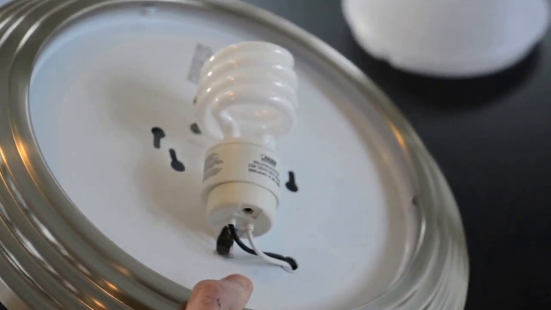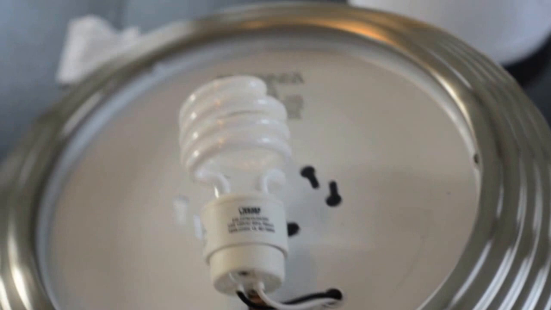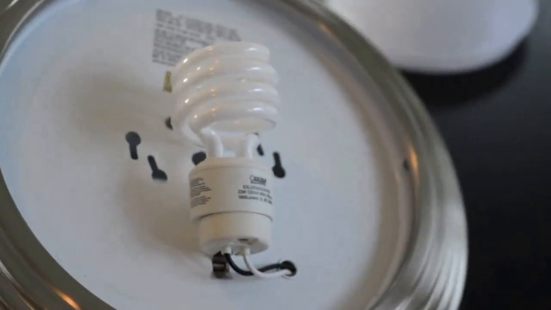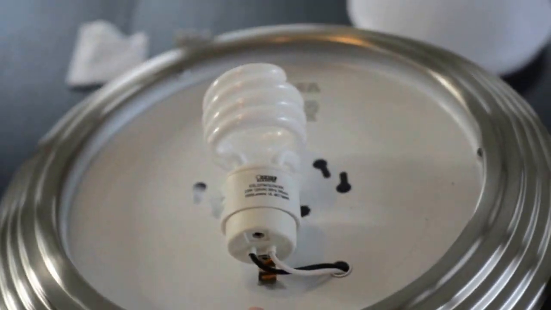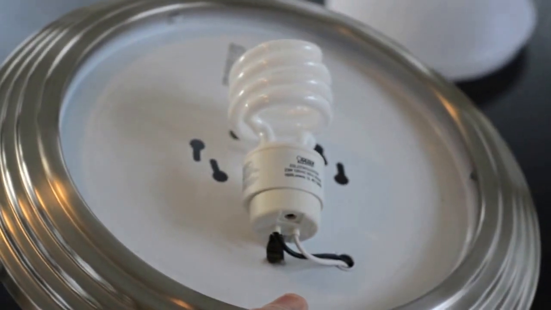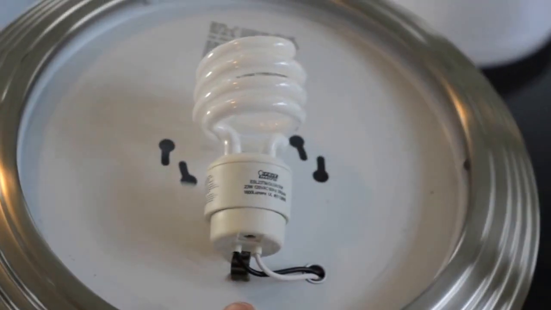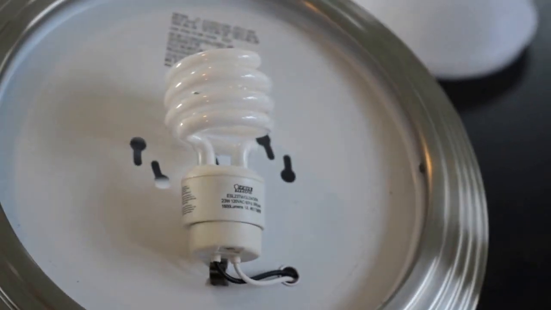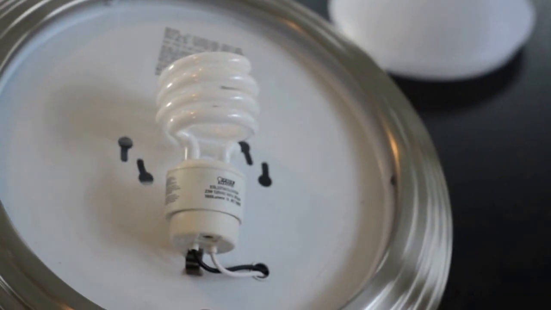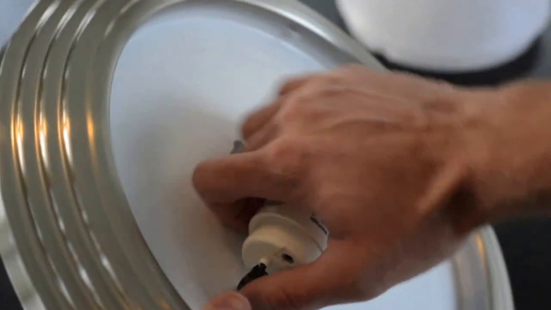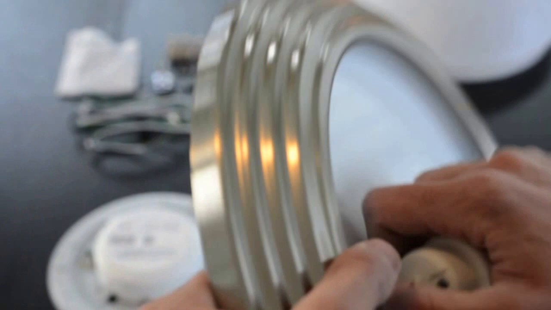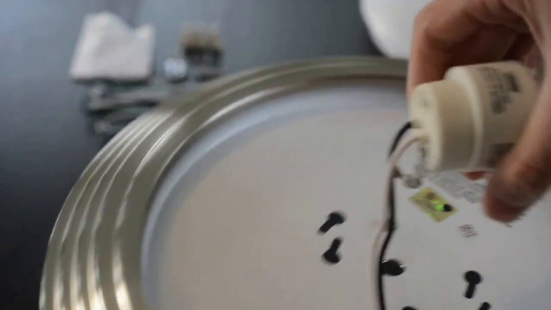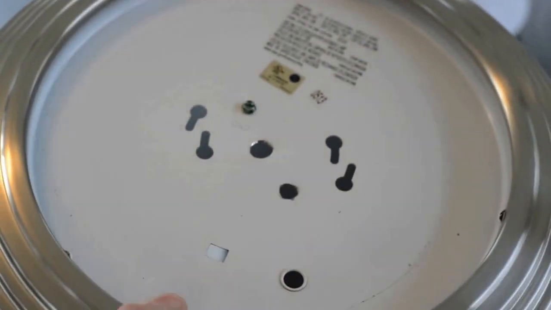This particular fixture has a 24-watt CFL inside, although the Terralux engine will replace many different light source types including a 40-watt circle line, three 13-watt CFLs, or three 60-watt incandescent bulbs in a circular fixture. To begin, simply snap the existing lamp holder off of the face of the fixture and remove.